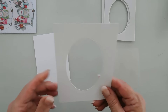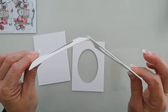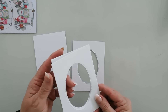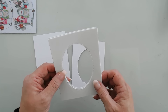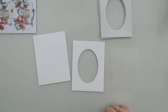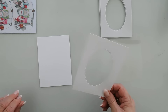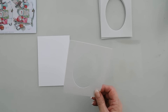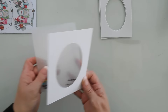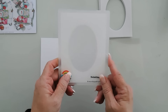I went ahead and created my oval frame. While I was at it, I created two more oval frames, but this time I used pop-up foam. This is not necessarily required — if you have foam tape, you could use that, but I think the stability that this offers is just better, especially if you're going to make an easel card. I did trim down my acetate. Now we're going to take this, bring in our embossing folder, and we are going to emboss this to give it a little bit of texture — run this through my die-cut machine and we'll have some stars on our background.